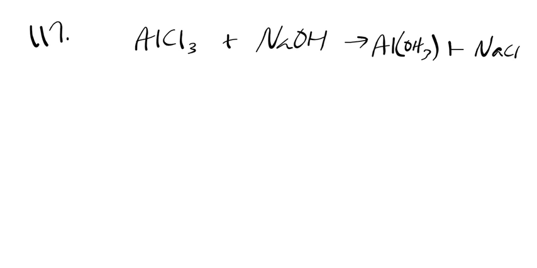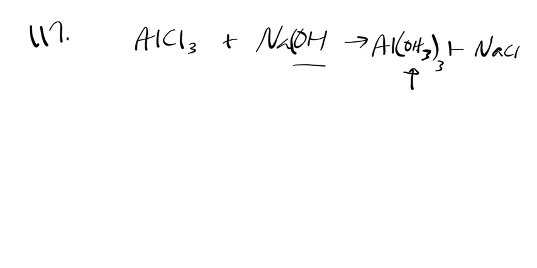Derek? Double displacement. Acid base? No. Got the OH right here, but we don't have an H on the other one in front, so it's not an acid base, it's a double displacement. When you go to balance this thing out, let's see. That's wrong, sorry. The 3 goes there. You have 3 OHs over here. On this side, you need 3 of these OHs. Pop a 3 in front.